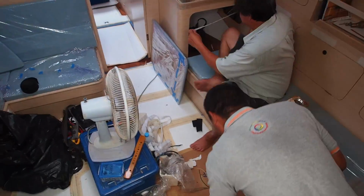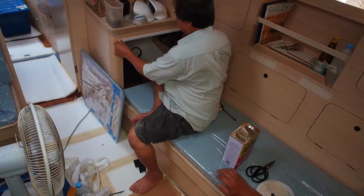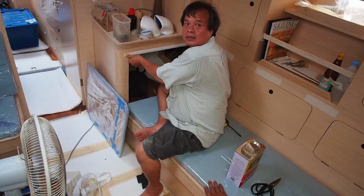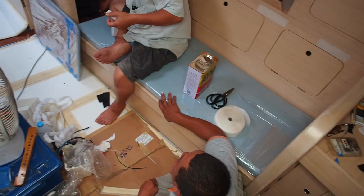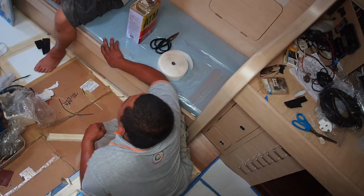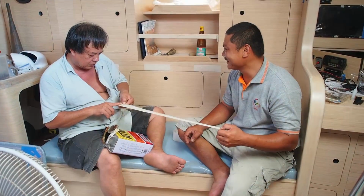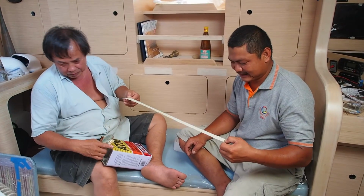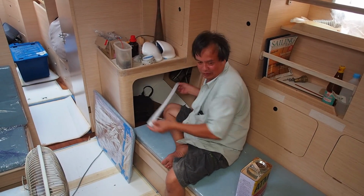Right, it really is all go on a Friday afternoon. We've got our favourite upholsterer, Goran. Sawadee Cup. Oh, okay. And your son? Is this your son? A friend. Your friend? A friend. Yeah. So they're just putting up the Velcro backings for the seats so that they stay in place. Which is going to glue and staple as well.